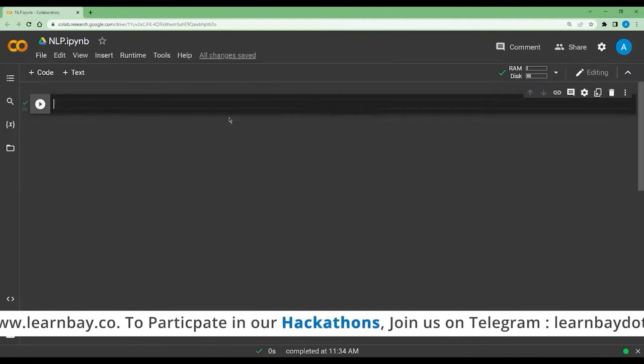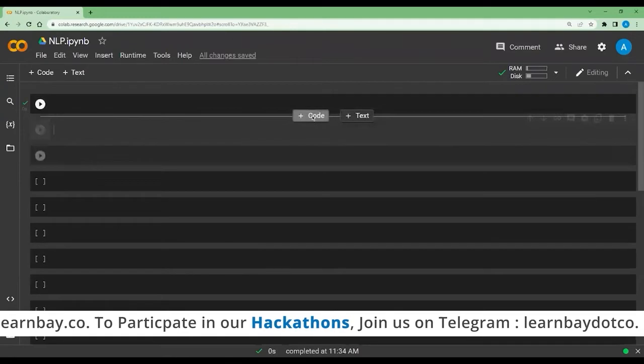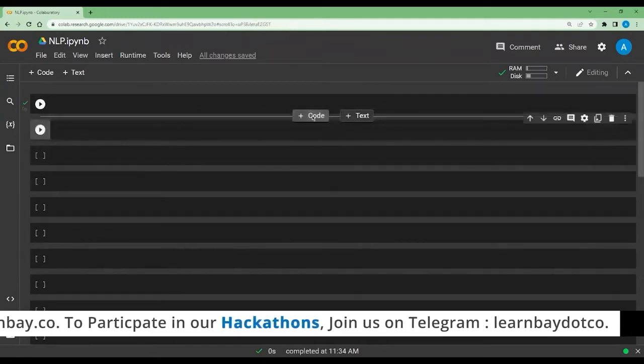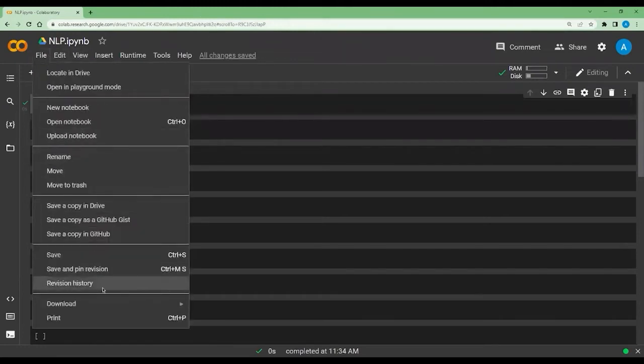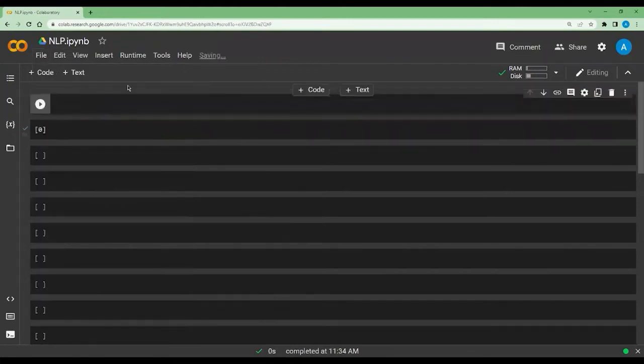These are called cells. In order to add more cells, you can just click here, or you can press Control+M+B. In order to run these cells, you need to click on this run button, or you can press Control+Enter, whichever suits you. So this is all about the Google Colab notebooks. If you are familiar with Jupyter, Spyder, Anaconda, or VS Code, you can use that. The code will remain exactly the same, but you need to take care of the installation and environment setup yourself. Here it does not require such stuff, so that's why Google Colab is an easy option. There is also an option to download the file, so I can download it and send it to you once the session ends.